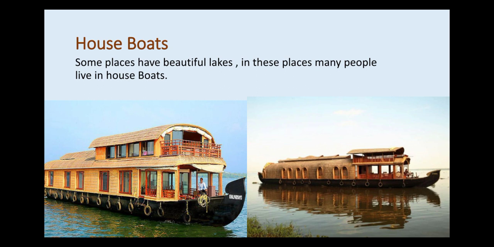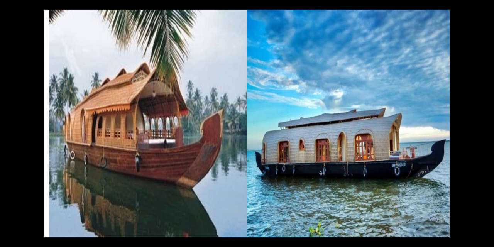So in such places we have people living in houseboats. Houseboats are also called floating houses. And where can we find them? Talking about India, in India, we can find houseboats in Kerala and Kashmir, okay? So the houses that float on lakes, that float on water, they are known as houseboats. And where can we commonly find houseboats in India? We can find them in Kerala and we can also find them in Kashmir.